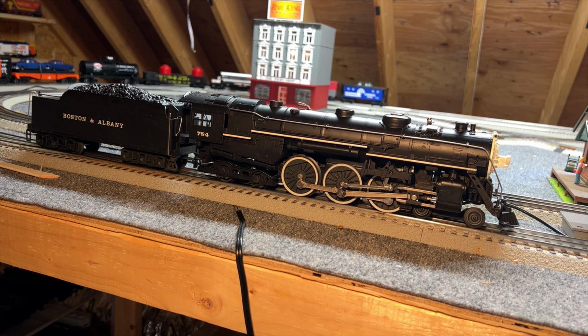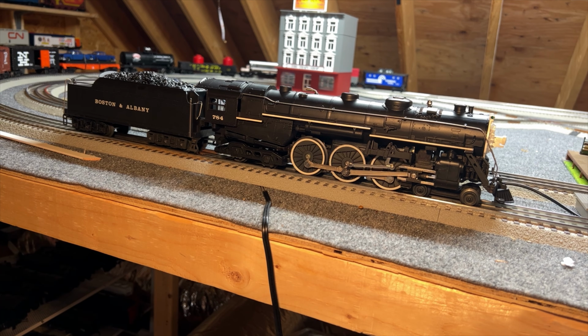So the weight of this locomotive, the engine itself is 6 pounds, just under 12 ounces, and the tender is 1 pound, 10 ounces. So this has some pretty good weight to it. It doesn't have any traction tires with it though. So I'm going to go ahead and run this locomotive around the outer loop. You guys haven't seen me run any trains on the outer loop yet. And I think because of the size of this engine, it'll look better running on the O60 curves. So enjoy the little running session.